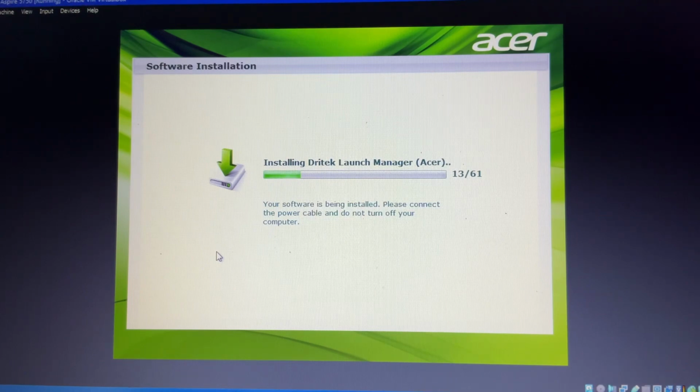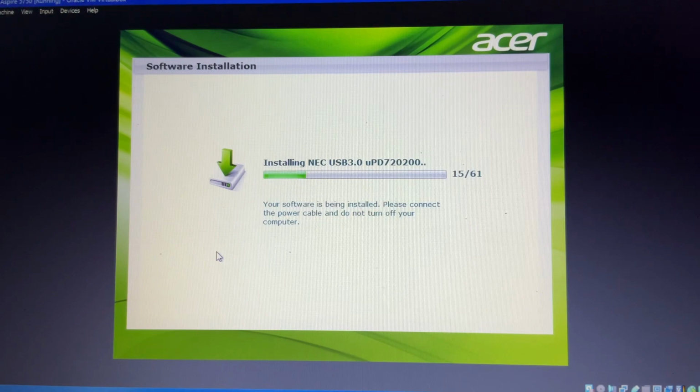So it should shortly continue from the DryTech Launch Manager now that it has closed. And now we will just let the rest of the software install. Before it is done, however, it is going to reboot several times during this process.